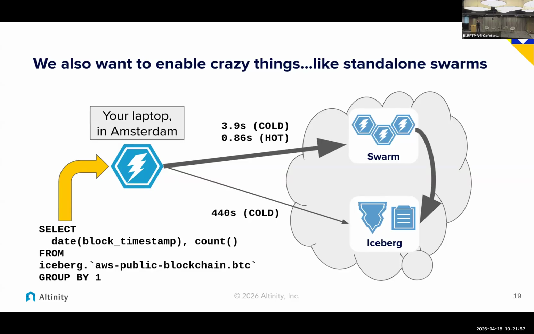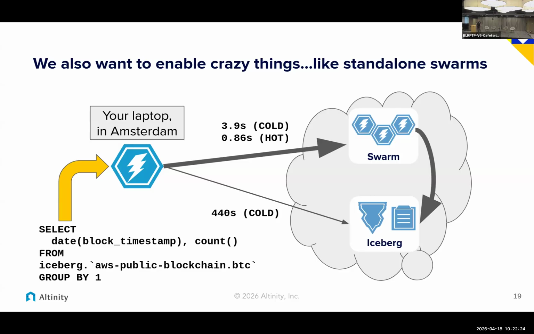So this is a specific example that we ran from an actual cafe in Amsterdam. Without swarm clusters, the query took 440 seconds, which I'm not waiting for, right? I'm going to close my laptop or move or do something. 440 seconds means I just can't even access the data. With swarm clusters, we were able to run the query in 4 seconds, which is definitely acceptable. I'll wait 4 seconds for a relatively complex query over a very large data set.